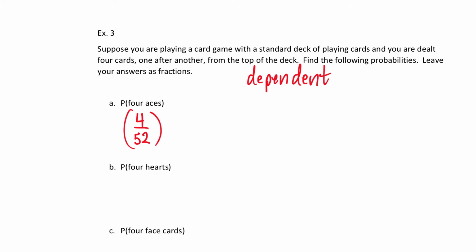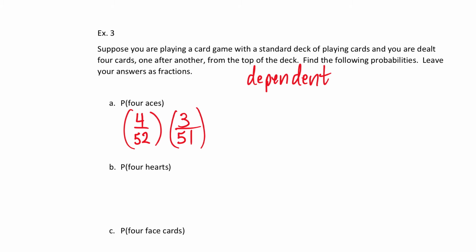So that's the probability of the first part of this event, the 1 ace. Now we've got to think about this. You were dealt a card, and so now you have 1 of those cards. You start off with 52. There's 52 cards in the deck. You're already dealt 1, so how many cards are left in that deck? 51. Now, if you choose an ace the first time, how many aces are going to be left for the second one? There's going to be 3.